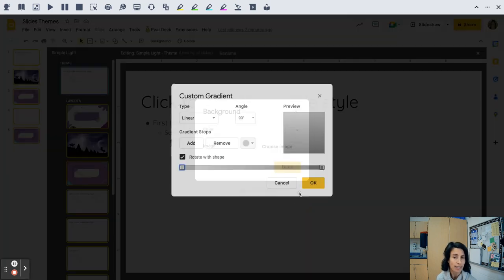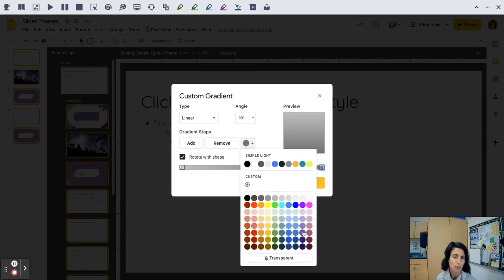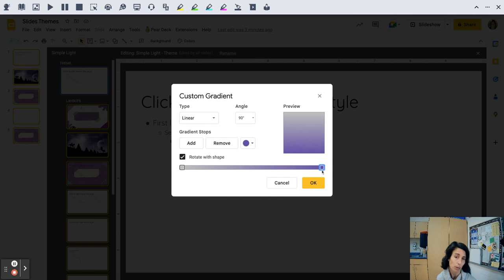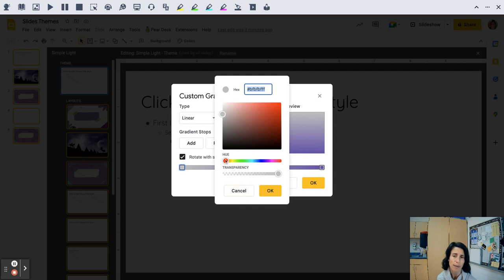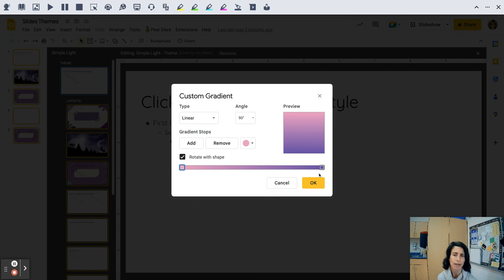So I'll choose add a custom color, and now I'm going to select the gray, and I can select one of our pre-populated ones. So now it's purple. And now I'll select the lighter gray, and I can select either a pre-populated one, or I could say, well, I want to get over to that pink area because I want purple and pink. So once I get a pink hue that I like, this won't be exactly the same, but I can say, here we go. And now I have my purple and pink.